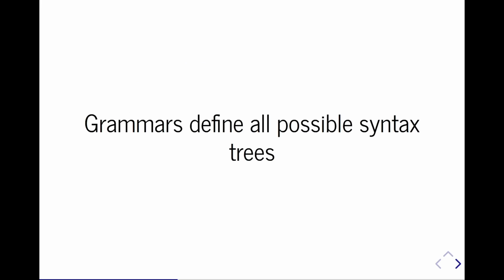So practically, for the compiler, this allows us to define all possible inputs to the program. Unlike, say, a sorting algorithm, where the input is always going to be an array, the possible inputs to a compiler are all valid programs in the language. It's a huge set of them. The grammars allow us to specify what all these possible inputs are.